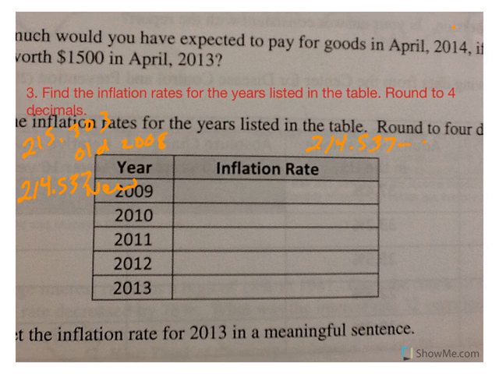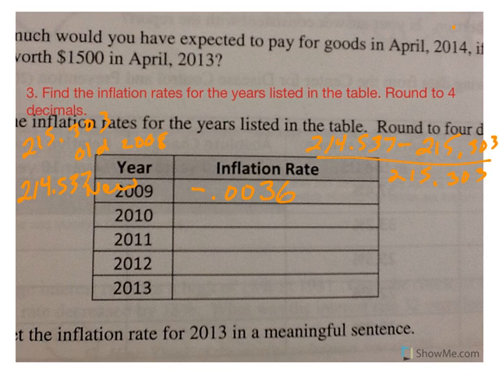So when I use that, I take 214,537 minus 215,303, and I'm going to divide all of that by the old, which is 215,303. And again, I have to make sure I have my numerator taken care of before I divide. And you can see very clearly that in the numerator, you're going to have a negative value because 214 minus 215 is going to give you a negative. So I am going to have a negative for 2009. And to 4 decimal places, I've got 0.0036. Now, as a percentage, we'd move it 2 to the right and get negative 0.36%. But for this particular case, we are going to just leave it in terms of decimals.